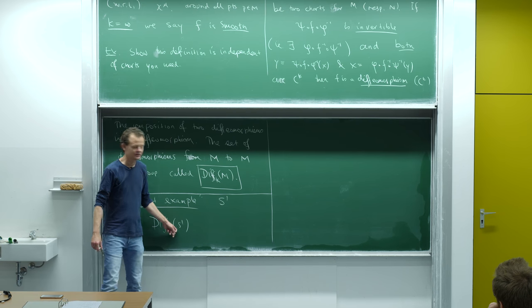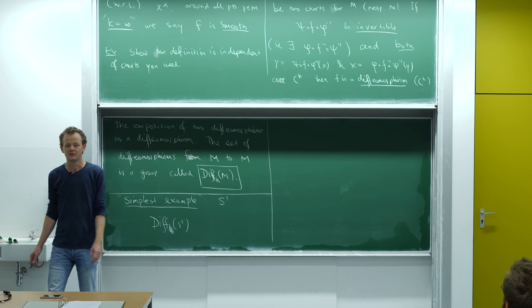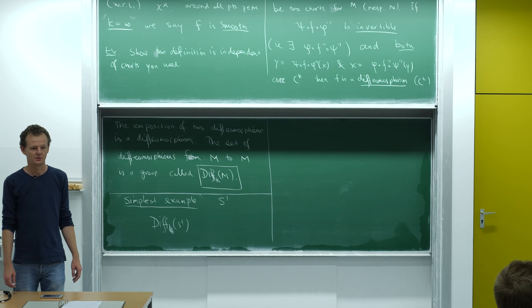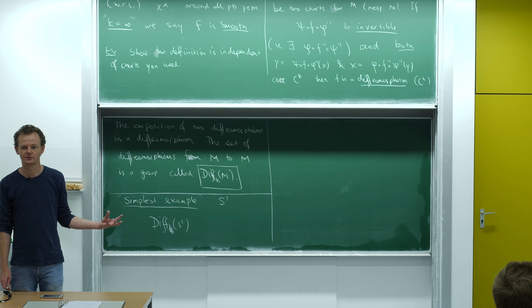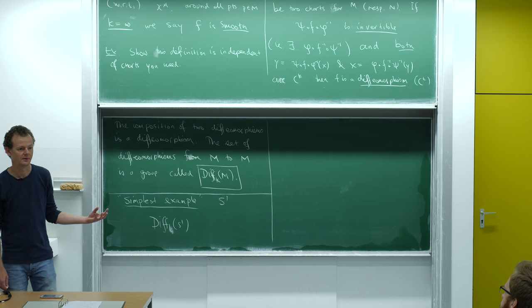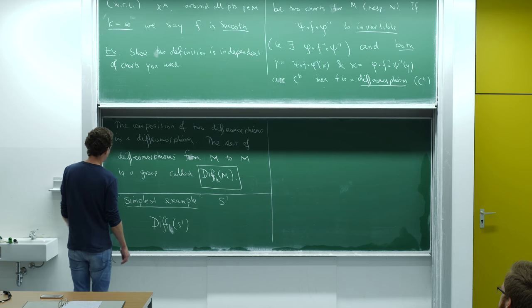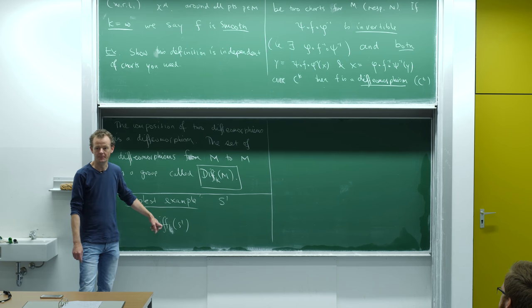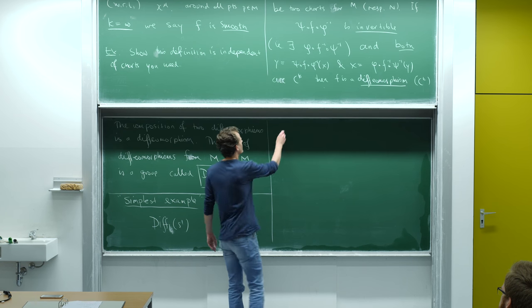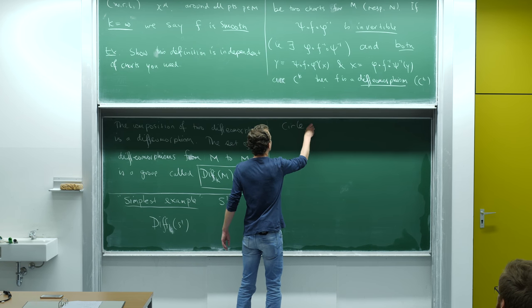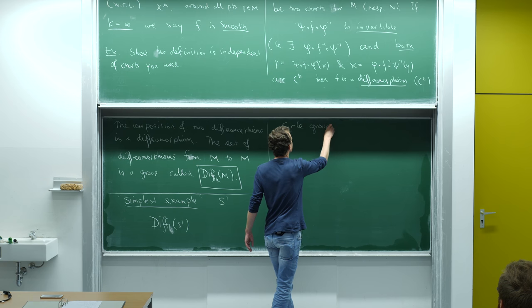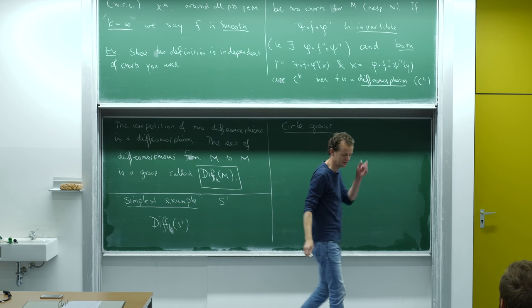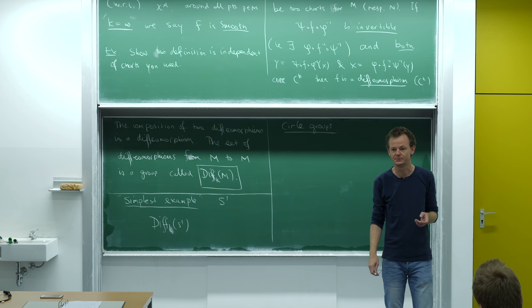So this group appears in all kinds of places. Now, I'll give you the place where it appears most strongly in physics. It has a name. It's called the chiral half of the conformal group. So it appears in conformal field theory, if you've heard of that thing. It appears in a vast number of other places. In maths, they're called circle groups. And there's just so many interesting questions about these groups.